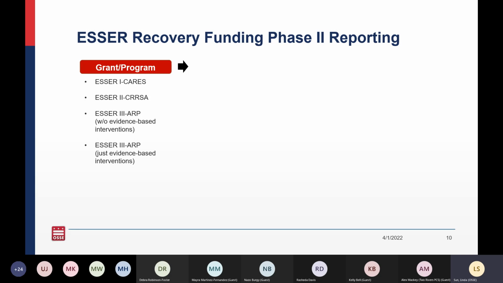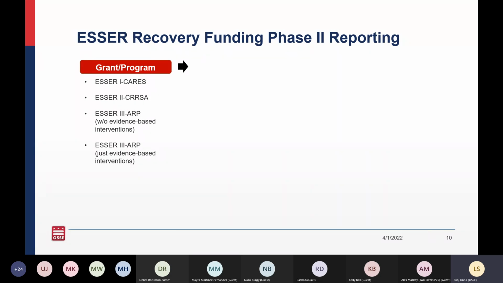I know a lot of y'all haven't yet touched your ESSER 3 ARP money, and so in that situation, this is going to be much more easy breezy for you, but definitely something to keep in mind in the future as you start spending down those funds, that when you report those, that bucket of money will be split into money not spent on evidence-based interventions and money spent on evidence-based interventions. So that's the first cut you'll do, four buckets.